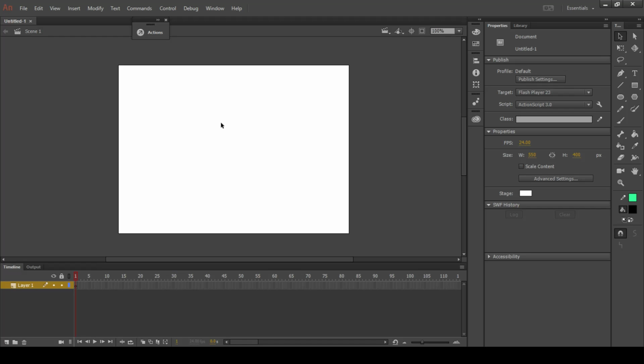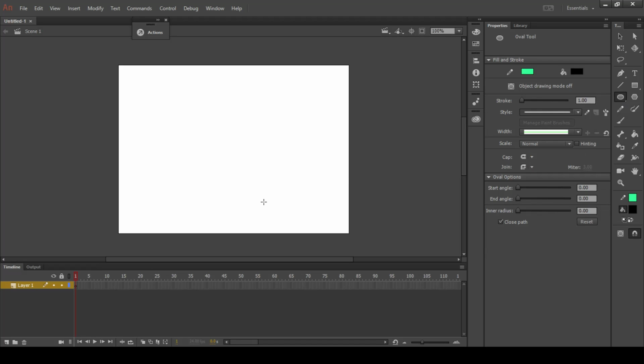So what we're going to do is start off by creating two objects. One object is an object we're going to move around, like I said, with script, and another one that's going to act as a button. When we click on it, then actions will happen to the other object. So let's start by creating a button.